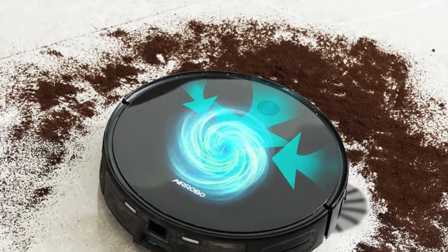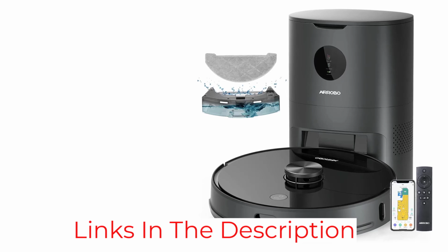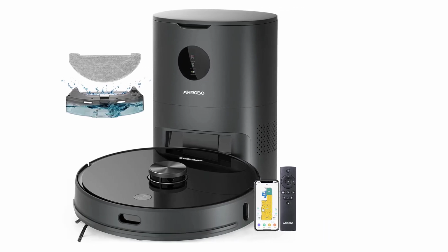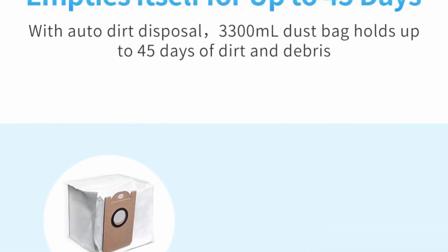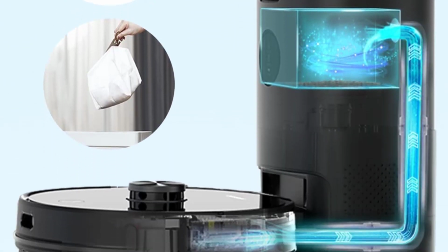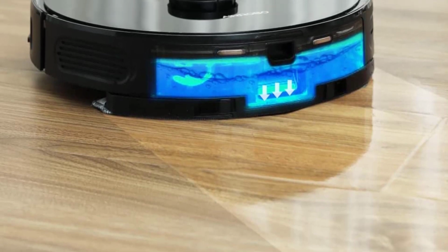The obstacle avoidance capabilities of this model are not as effective as others, but after just over 10 minutes of cleaning through our obstacle course, it left bare floors spotless, including in tight corners and along edges. The Arobo T10 Plus has a small self-emptying base with a very effective emptying function, though some of the debris picked up by the robot was left behind after it made its way back to the base.